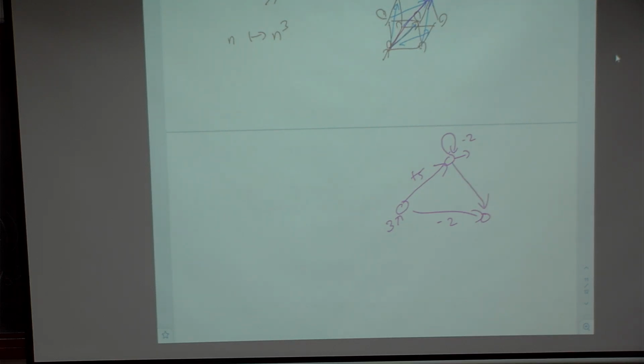So in fact, you can put any weights, any integer weights, be it positive or negative, integer weights you can put. And the question is, the function computed by such a graph with both positive and negative weights, is it going to be the constant 0 or not? This is the question. So essentially I want to find out if there is at least one n for which the value is going to be non-zero. In other words, for every n, the value is going to be the constant 0.